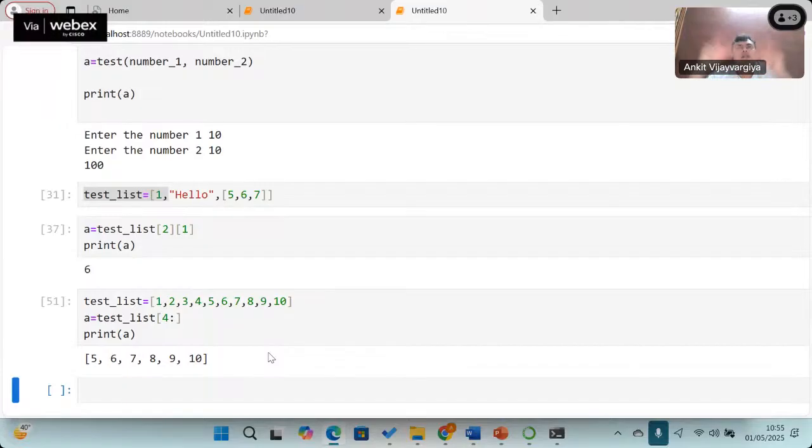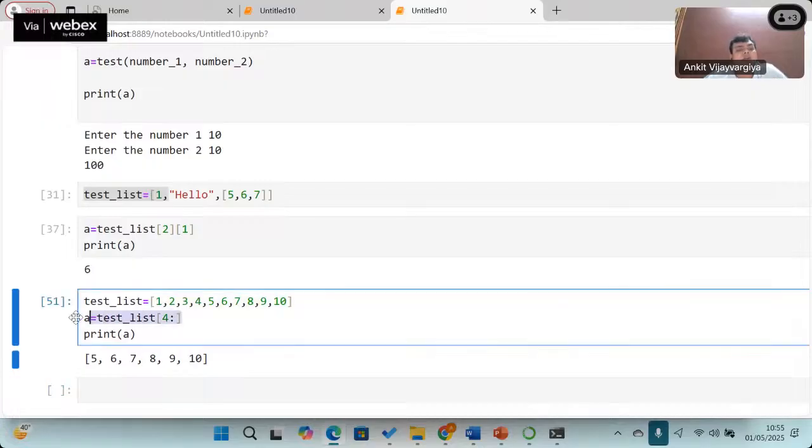Suppose you have a data set like 100 samples, and during machine learning you want to distribute this data set into training and testing sequentially. Initially 70% data for the training, and at the end 30% data for the testing. So you require training equal to the list slice. There are a total of 10 samples, so you can write 0 to 8.